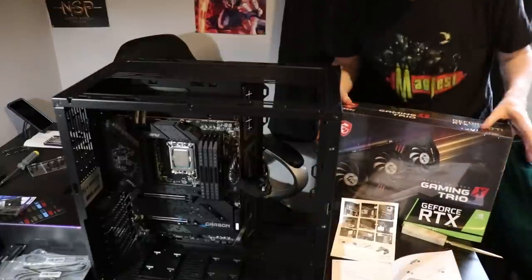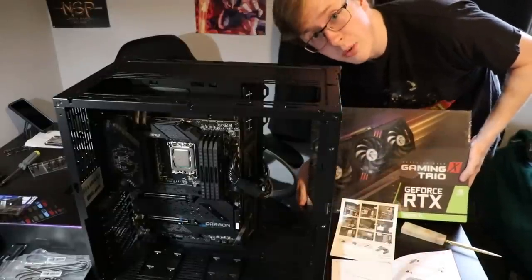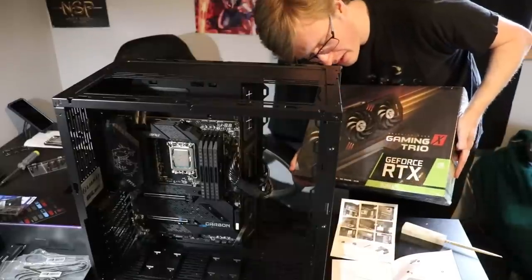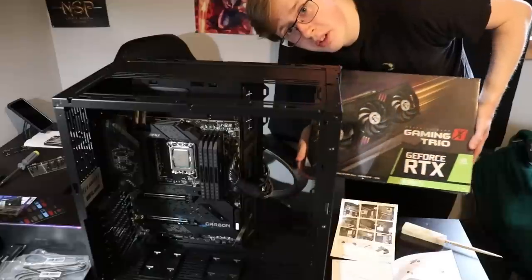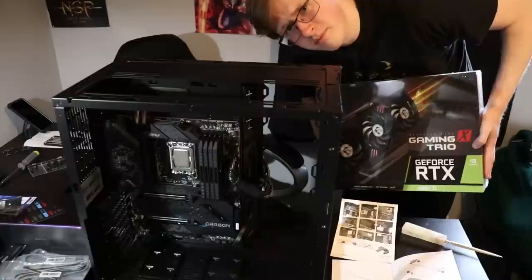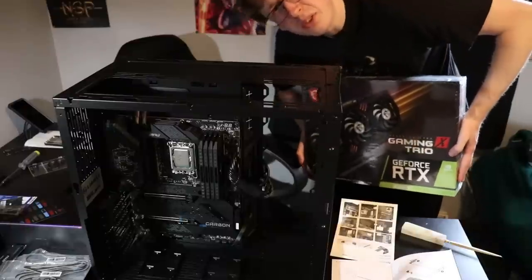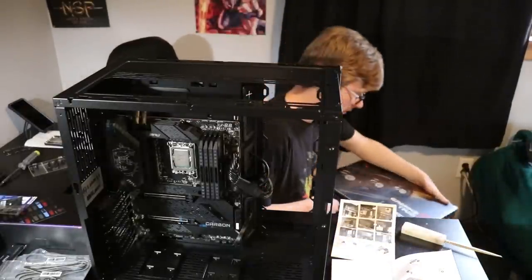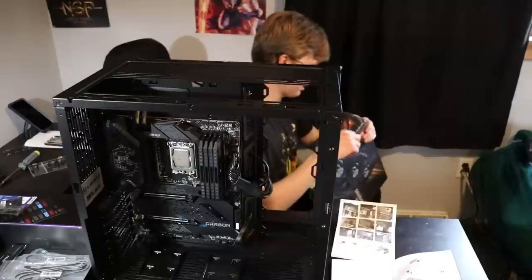So yeah, I thought about getting a 3090 because those are available, but for one, way too expensive. For two, the 3080 Ti does pretty much everything that a 3090 does right now. Maybe if they release a 3090 Ti, it'll be better, but the 3080 Ti does everything I need. I don't need the extra VRAM. You know, I'm not crypto mining. And from what I've seen, that's pretty much the only thing it's really used for. All right, let me take a seat. And get this open.